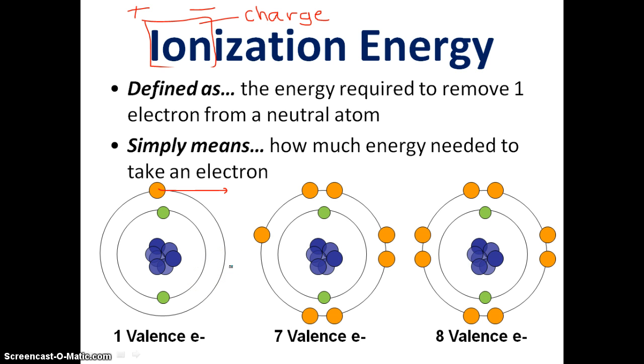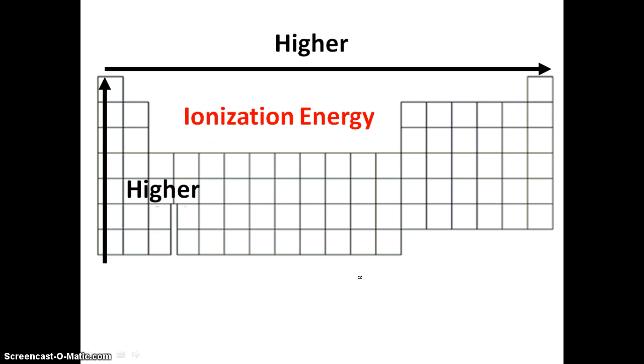But group 17 and group 18 especially, 18 has all 8 electrons, so it doesn't want to lose a single one of these, so it's very difficult to take from here. So noble gases have a very high ionization energy. Group 17 only needs one more. It would work perfectly if this one came here, and they kind of completed each other. Well, group 1 doesn't want it. Group 17 really wants it, and it really wants to hang on to what it has, so it also will have a high ionization energy. It's not going to be really easy to steal an electron from the groups on the right.